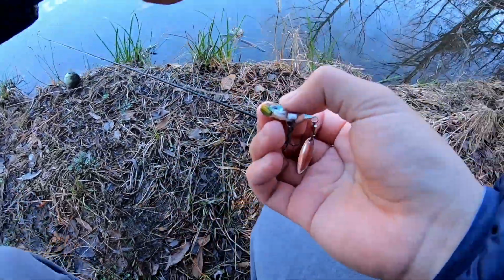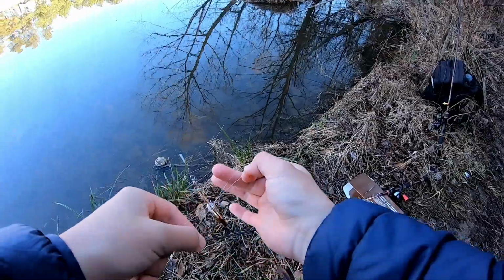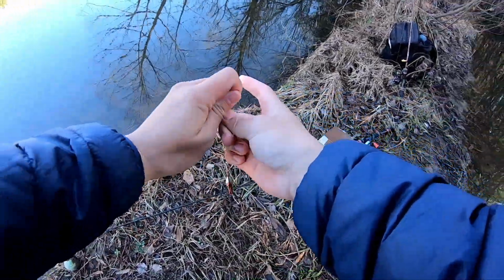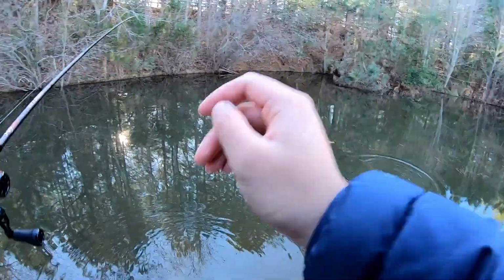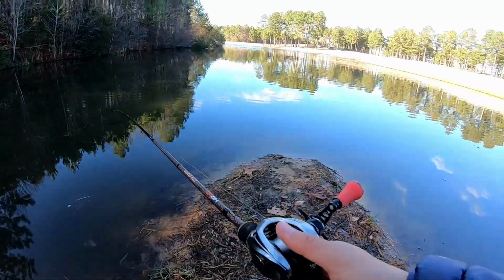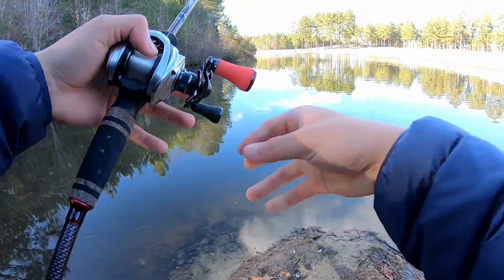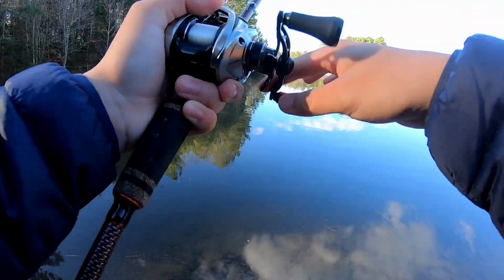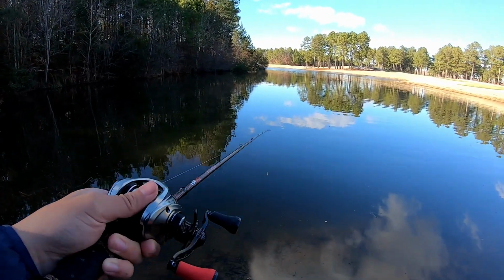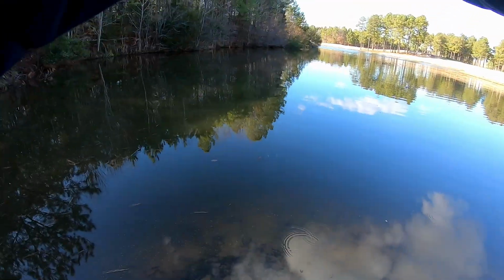So technically speaking, you could basically just buy one of these trout boxes and have a day very similar to if you just bought a regular mystery tackle box that was meant for bass. And it wasn't until this year that I actually fished with one of these trout boxes. I kind of had a thought that there's like no way these baits would be able to catch bass consistently. But this day is proving me otherwise. I've been doing this for 15 minutes and we have 3 baits knocked out.